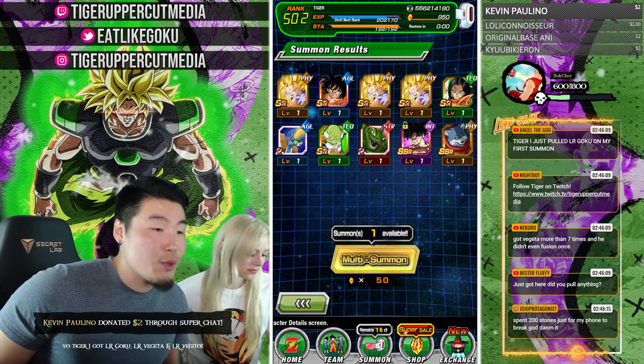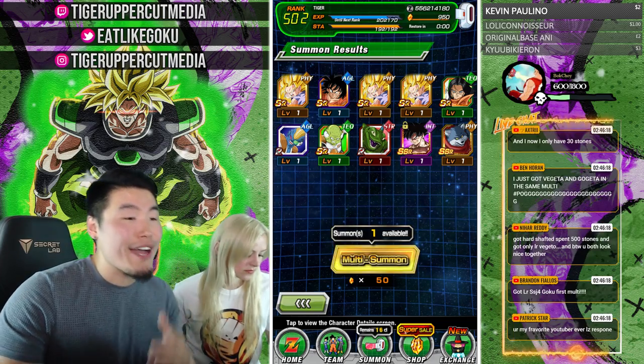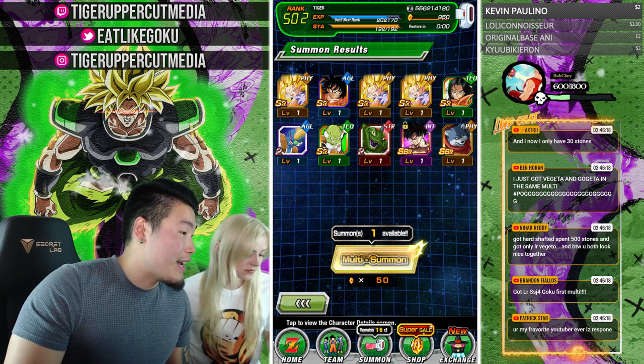Kevin Paulino with the $2 dono says, Yo, Tiger, I got LR Goku, LR Vegeta, and LR Vegito. Congratulations, Kevin Paulino. Thank you again for another donation. Feeling very generous today, obviously, and I appreciate that.